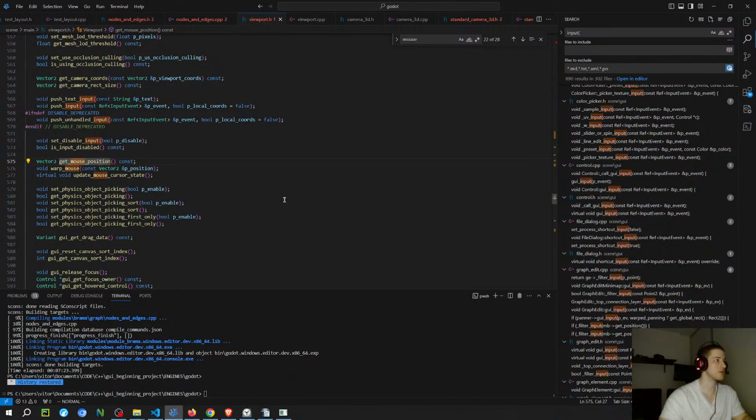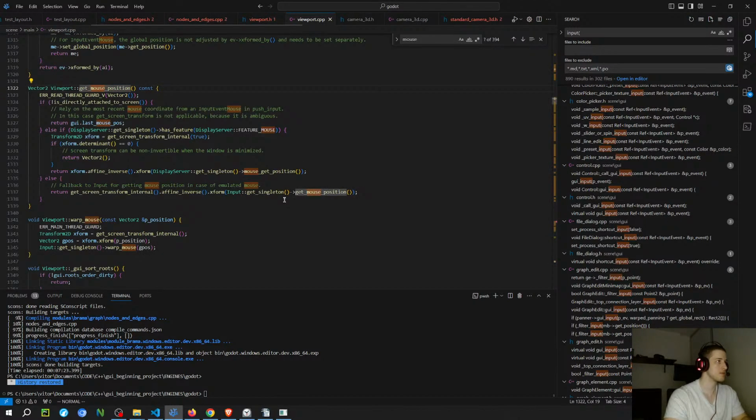Get mouse position. So maybe I can get the viewport and use this function here. Then from this position I change.